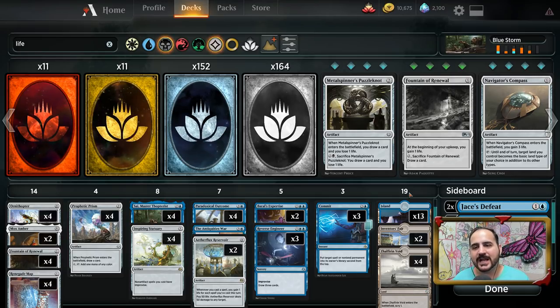And what we're going to be doing today is entering a competitive Constructed League with this Blue Storm deck that I put together. The complete deck list will be in the description below, with a link to Aether Hub, as well as a typed up list so that you can highlight it, copy it, and directly import it into Magic Arena.